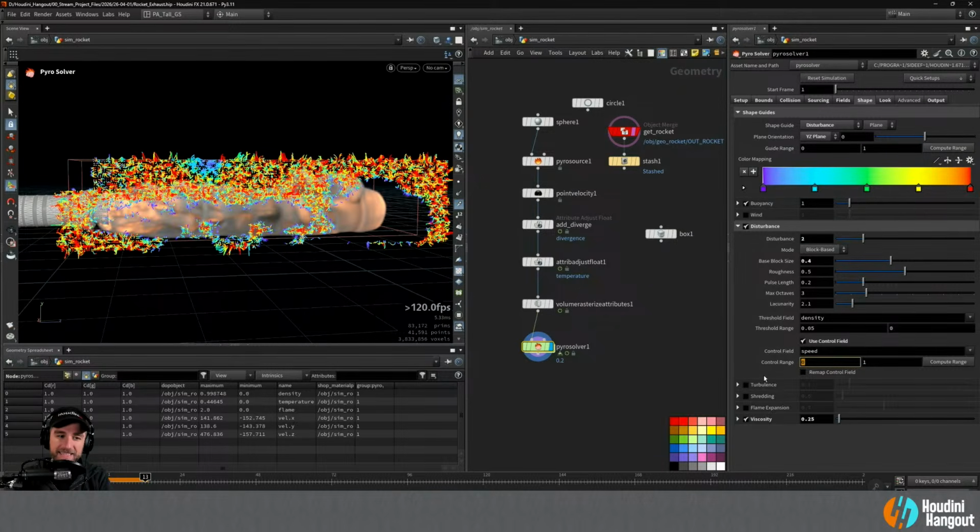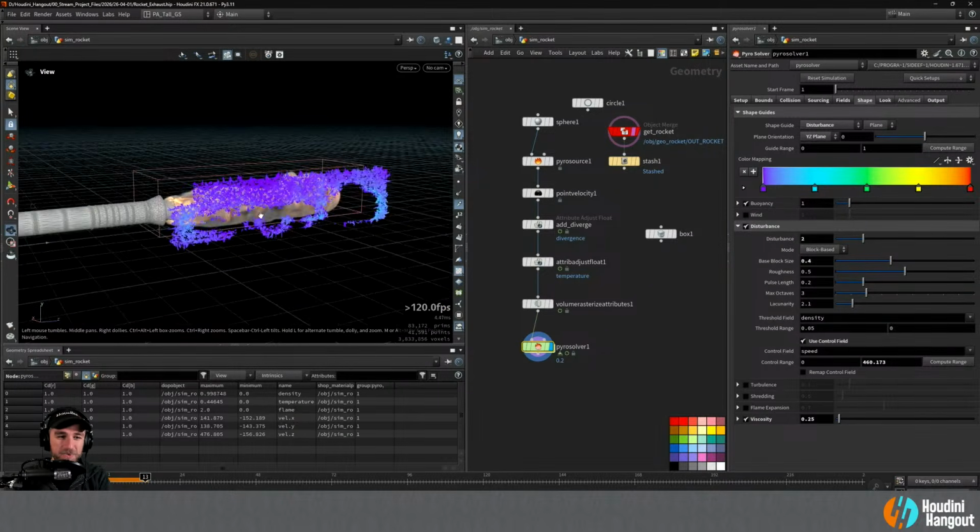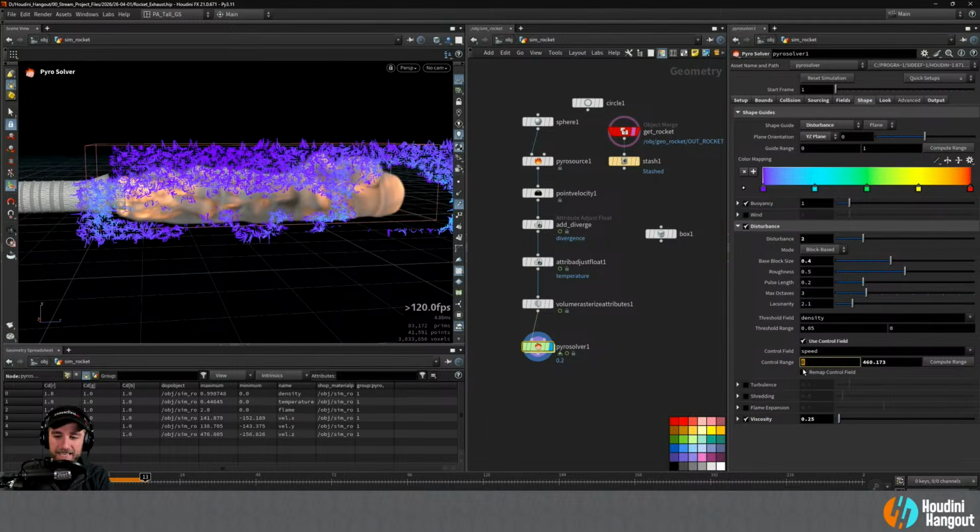Now in this case, let's look at our range of speeds here. Yeah, we've got 0 to 460, which is a lot higher than usual. So basically what this means is that we want to take this control range and we want it to only be really noising on the fast moving areas, right? And so what I'm going to say is let's do this.